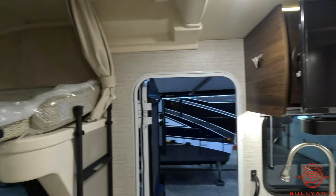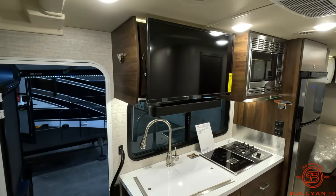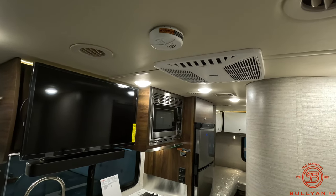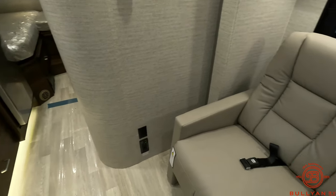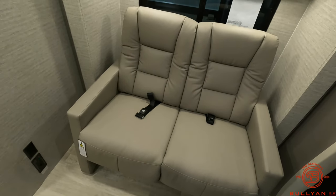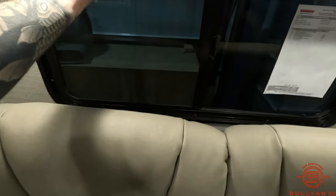And then I'm gonna turn around. So we're gonna see our kitchen area here, along with our TV slash soundbar, our smoke detector, and we do have our AC unit right there. But when I turn around here, again, down below, you're gonna have more GFCI outlets. We're going to have our recliners here, dual recliners, so you can sit down and watch the TV directly across from you.